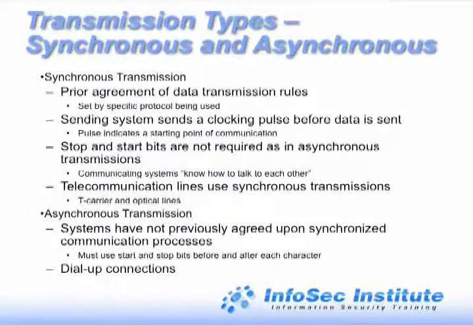Okay, there's synchronous and asynchronous types. Synchronous transmissions basically require prior agreement to the data transmission rules set by the specific protocols being used, and a sending system sends a clocking pulse for the data to be sent. Start and stop bits are not required in synchronous transmissions. Telecommunication lines use synchronous transmissions by default. In asynchronous transmissions, systems have not previously agreed upon synchronization, and these are very similar to your good old dial-up connections.